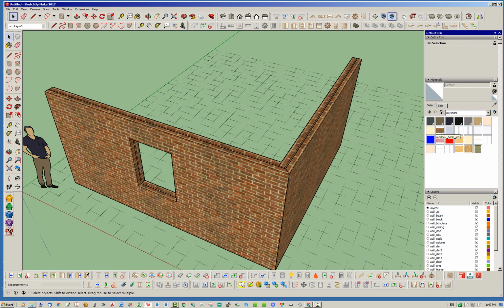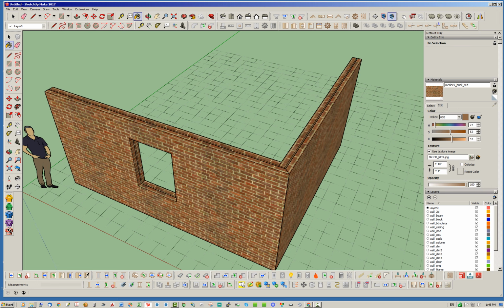Now, I chose this Medeek brick red, right? And if you are using that as a material for other things within your model, then you're not going to want to do this. But because that particular material is being used by these two walls, one can always get in here and edit this material. And basically the way the plugin works is once a material is defined that it is using, it's not going to try to redefine it or change it. It just uses that material as long as it knows it's there in the model.